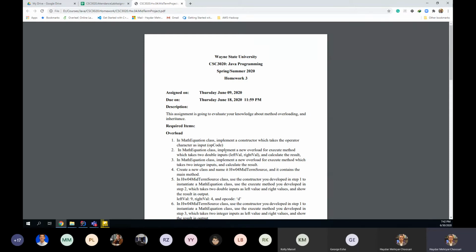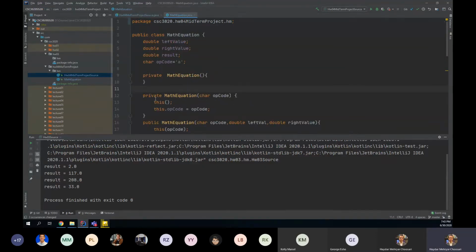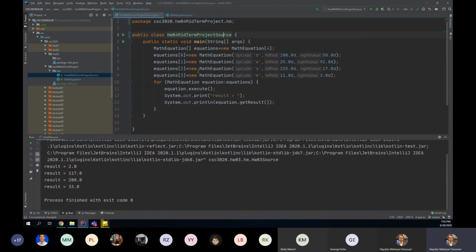In the math equation class, implement a new overload for the execute method which takes two double inputs, left value and right value, and calculates the result. So first, we need to implement a constructor which takes the operator character as an input. In here, we already have it as an input. We just need it public.